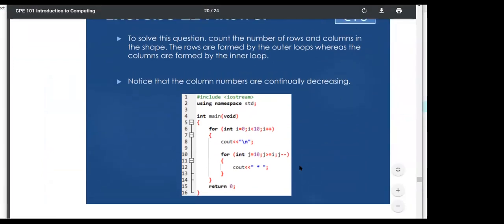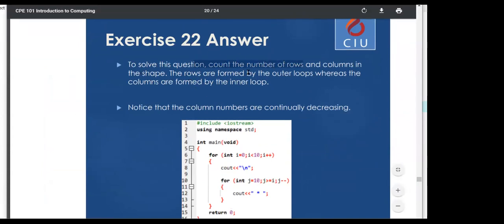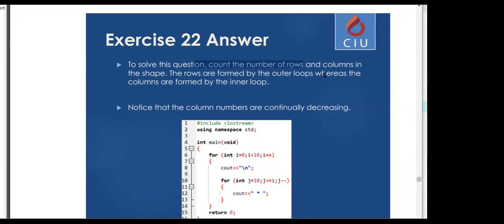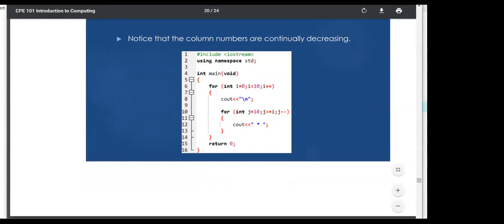Let's look at another question. To solve this question, count the number of rows and columns in the shape. The rows are formed by the outer loop, whereas the columns are formed by the inner loop. So each time you should consider that the outer loop creates the structure for the rows, and the inner loop creates the structure for the columns.